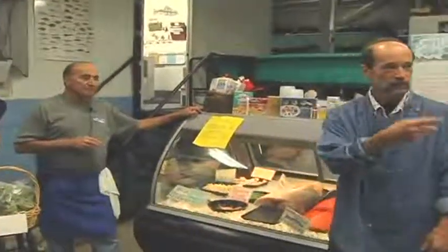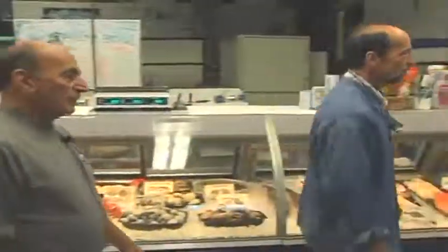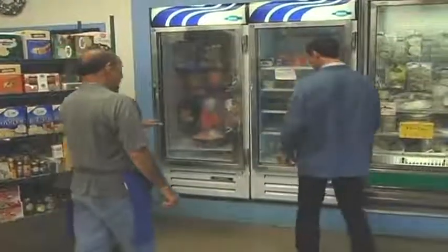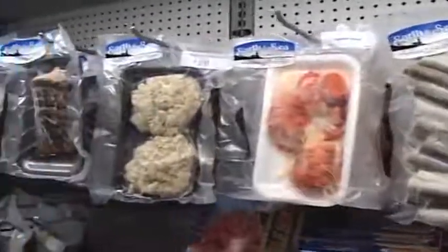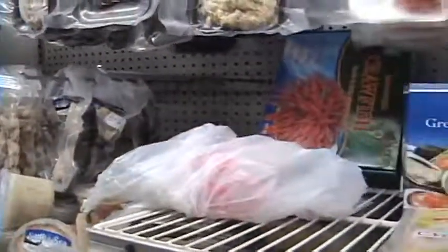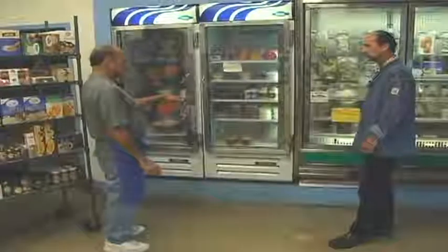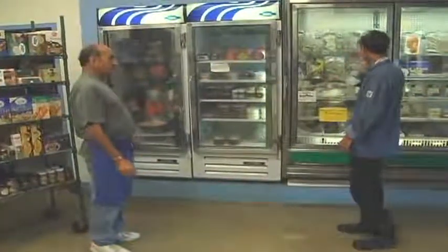So let's take a look over here at the specialty food case. Well, right now we're in the process of making fish cakes, which we make salmon cakes, and I have fish cakes to go. We have all kinds of smoked fish. We have canned fish. We make all kinds of dips. We make two lobster dips and a smoked salmon dip. We sell olives in brine. We have salad dressings, cocktail sauce, tartar sauce. I see you make your own fish stock. We make our own fish stock and all the crab cakes, and yes, all sorts of things.